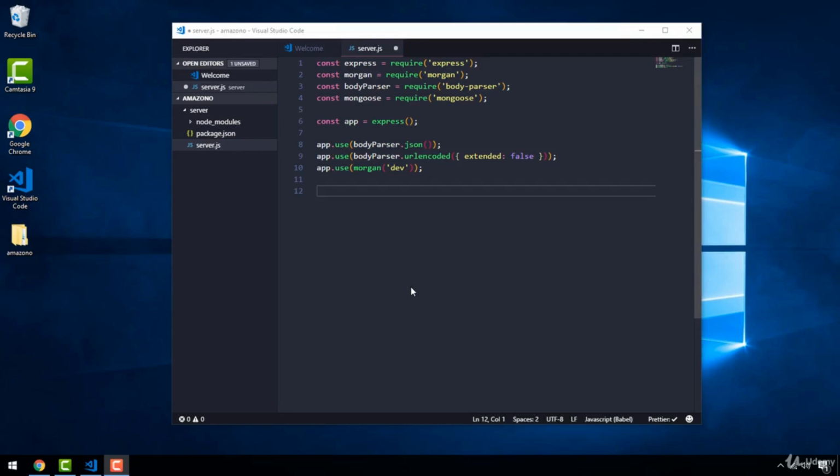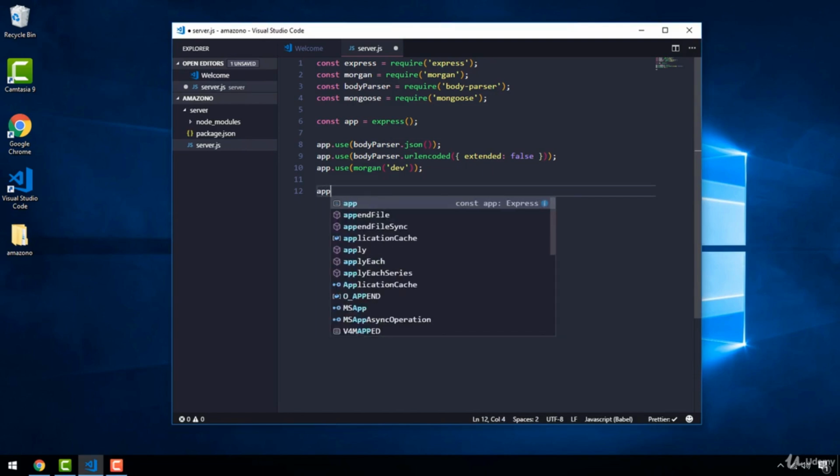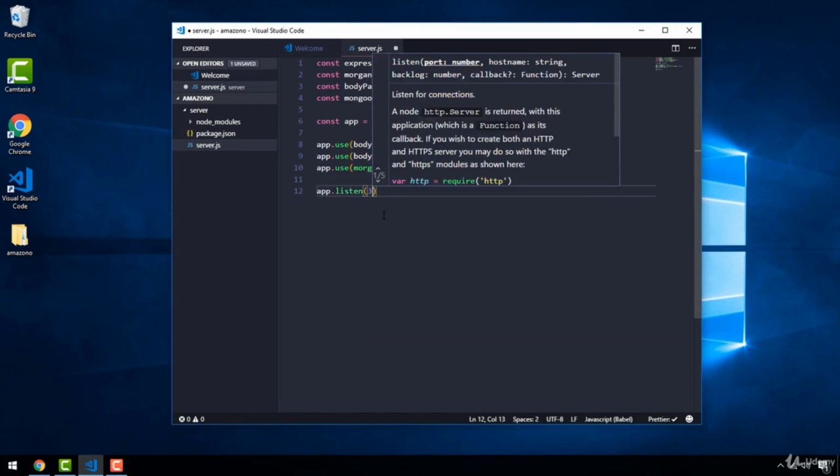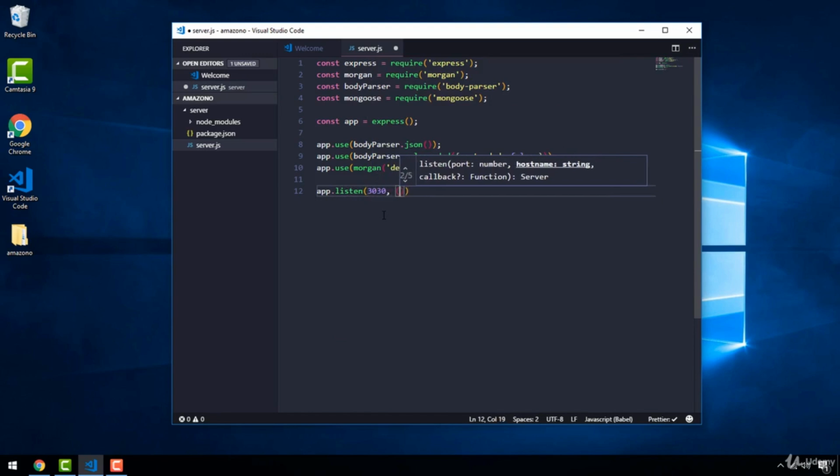In order for people to use your app, you need to run the server first. In this video, we will learn how to run our first server and our first HTTP route, or in another name, API. So let's go ahead and do that. Right below here, you want to type in app.listen. You want to listen to port 3030.